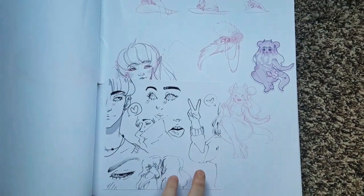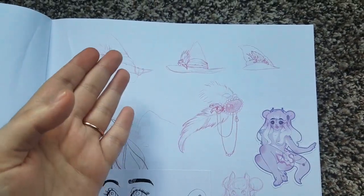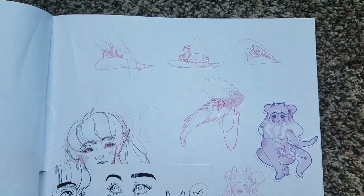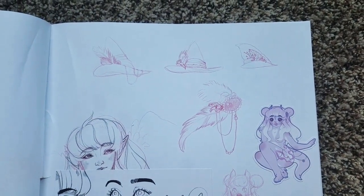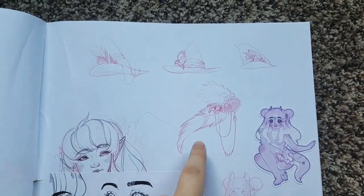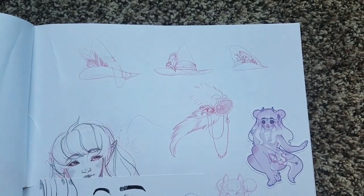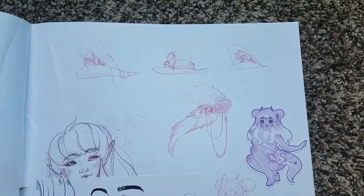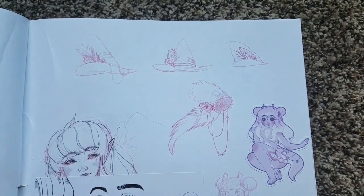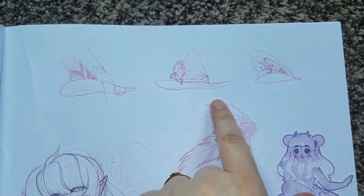I can announce it now — I'm probably opening a new Etsy shop, depending on how things go. It's going to be a little different: specifically vintage fashion-inspired witch hats and hair accessories. I obviously have to stock up on materials and make enough stock to open the shop, and I'm hoping I'll make it happen — it's a big investment adventure. These were just some designs of the witch hats and hair accessories I was going to be doing.